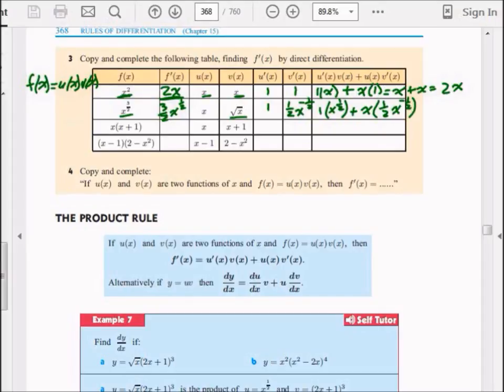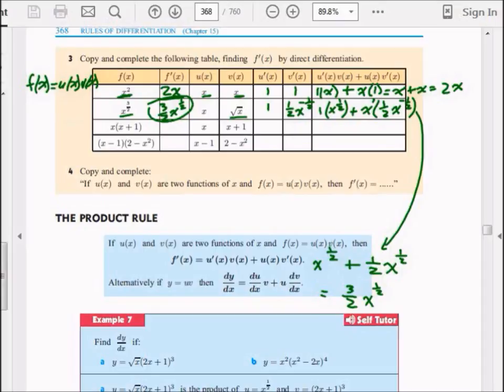And when we combine these, this is the same as x to the power of 1/2 plus 1/2. Now we have an x to the power of 1 here, x to the power of negative 1/2 here. We're multiplying, so we add the exponents. So x to the power of 1/2. So we've got 1/2 x to the power of 1/2 and a full x to the power of 1/2. So 3/2 x to the power of 1/2, which happens to be the same thing we have right here. Excellent.